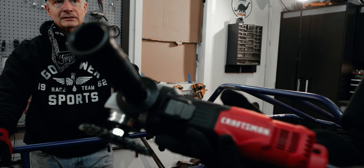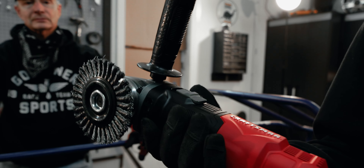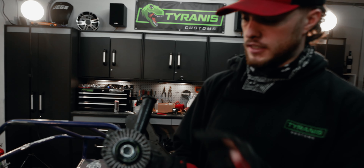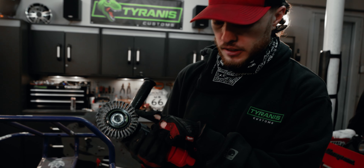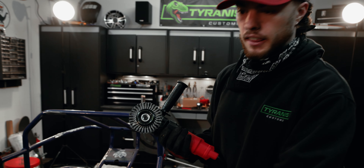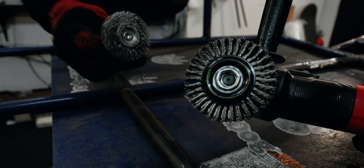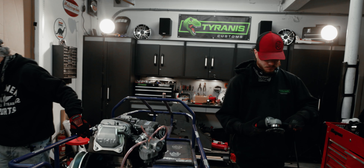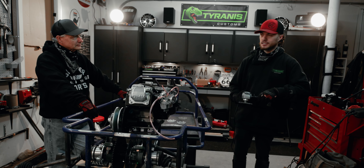Grab this little guy — this is a six amp Craftsman angle grinder, so it's a little bit more power than we're used to having. But the big key is this wire wheel on here, because this allows me to take off material and instead of it looking all beat up, it just takes the powder coat and leaves most of the steel. If you're gonna be doing stuff like this, I so highly recommend picking up one of these wire wheels. That's night and day compared to the old one, the little guy we were using on the drill. And the drills don't sound like this.